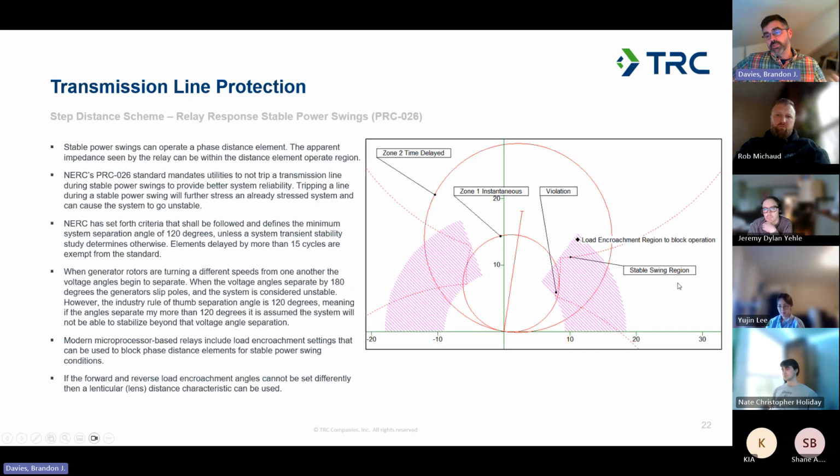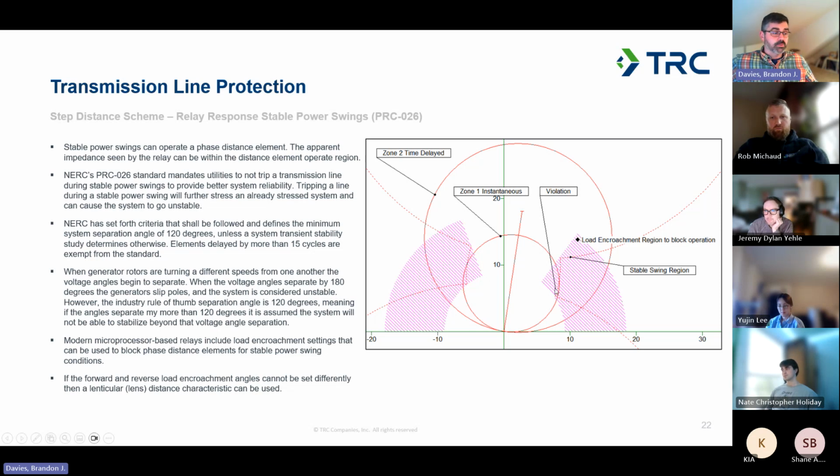So the power system also has some dynamic responses, and power swing is one of them. It's oscillations between when the system changes and the mix between generation and load changes. Sometimes due to a fault, your power flow through the system is going to swing outside your normal load region, and similar to load, the impedance that it's seeing during this dynamic response can get inside your protective elements.